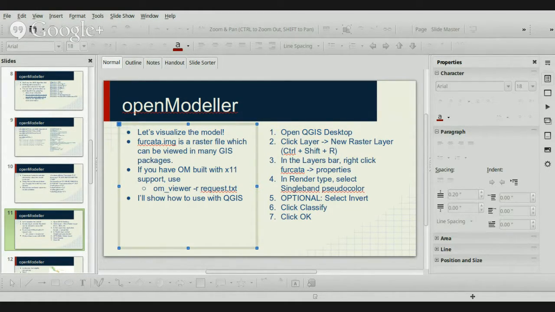But to make it a little easier to understand, we're going to right-click that layer and go to Properties, and then you should get a screen that pops up like this. Right now it's rendering it as a single-band gray raster file, but we want to use pseudo-color so that we can get a little better feel for what's going on.